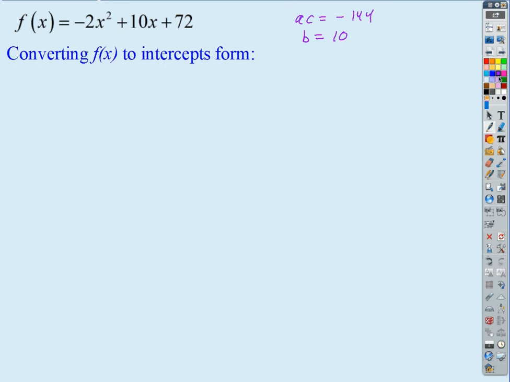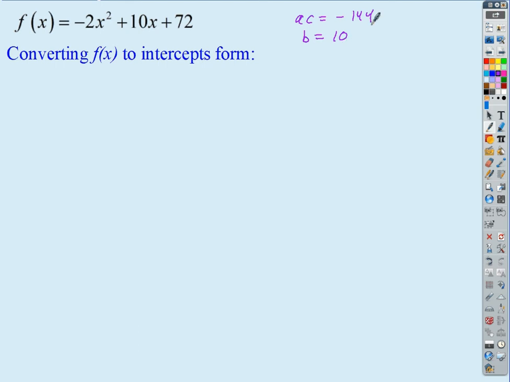And this is, we can have an intelligent conversation about this. So if I want to find numbers that multiply to a negative and add to a positive, right? Rather than going through and trying to find all the factors of negative 144 and finding the ones that add to 10, there's a trick here. What can you tell me if the two numbers add to 10? What does that tell you about the two magic numbers? That the positive is how much bigger than the negative one? 10. Has to be, right? Because they add to 10. Everybody get that? So wouldn't it be easier to just make a list of numbers where the positive one is 10 bigger than the negative one and find which, if any, of those multiply to negative 144, right?